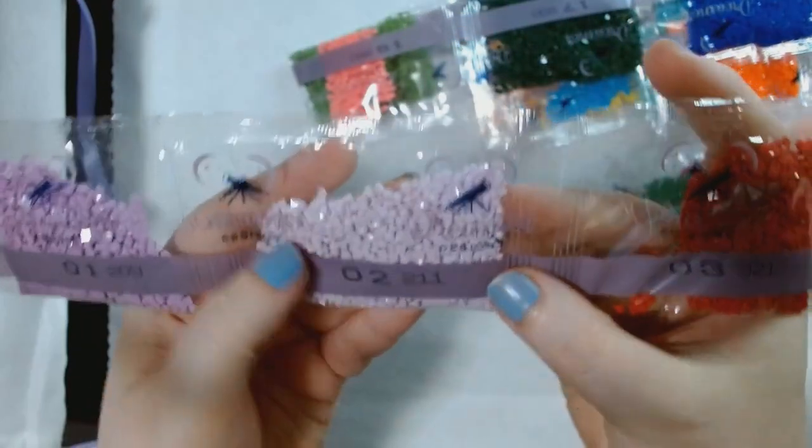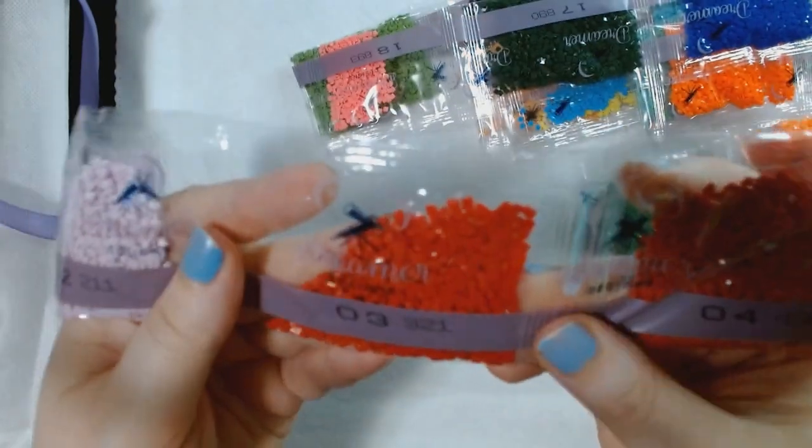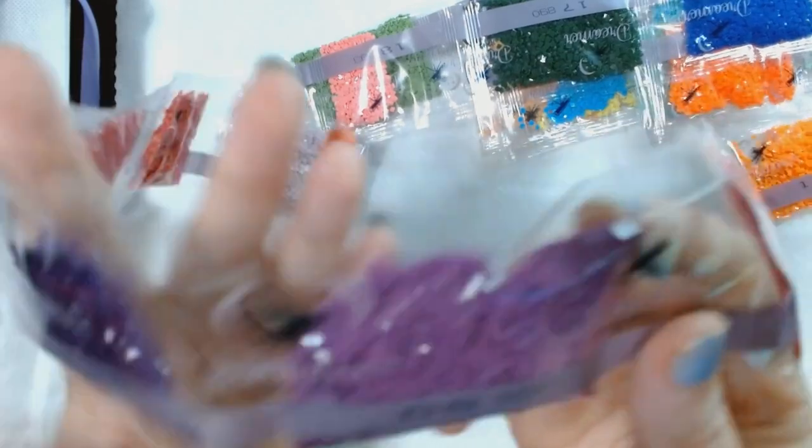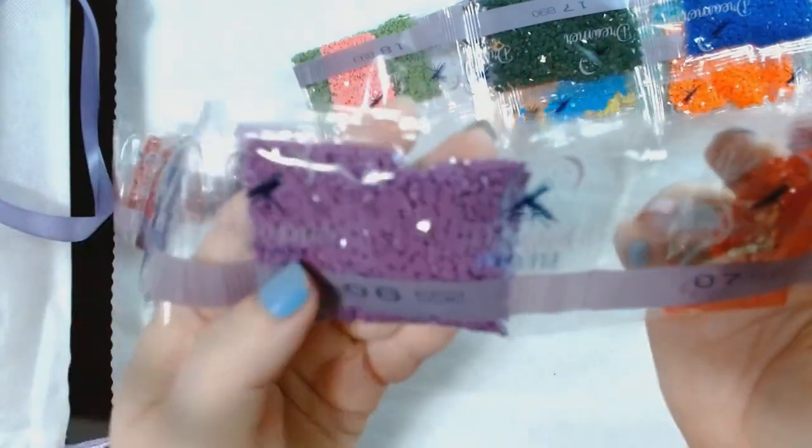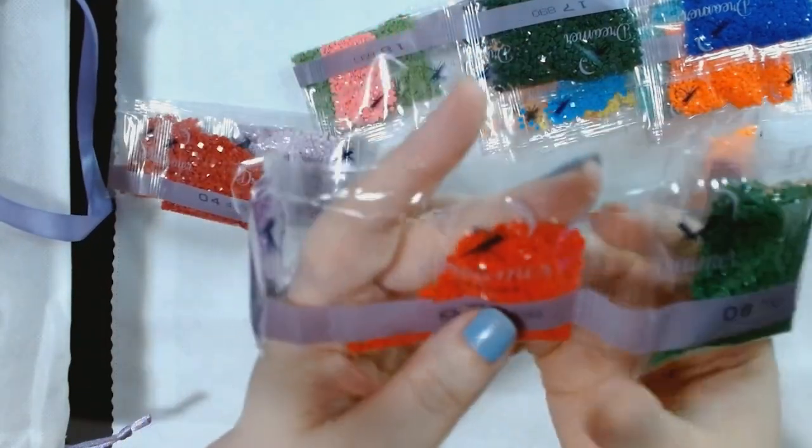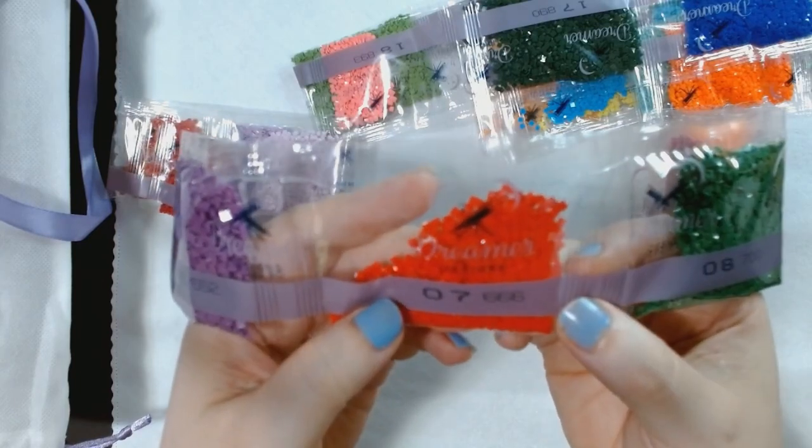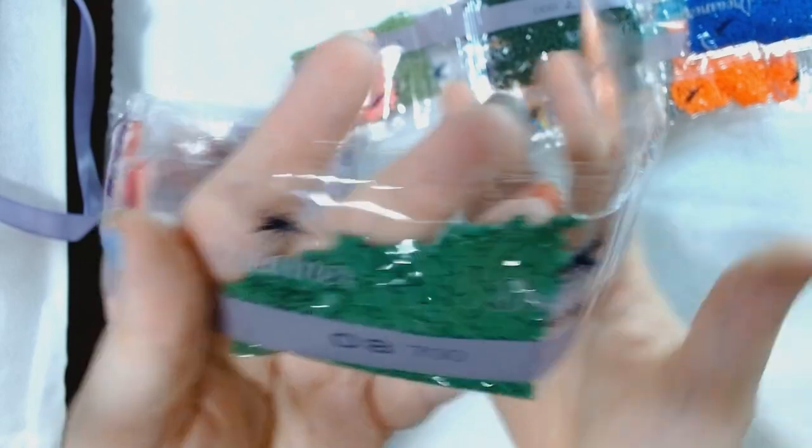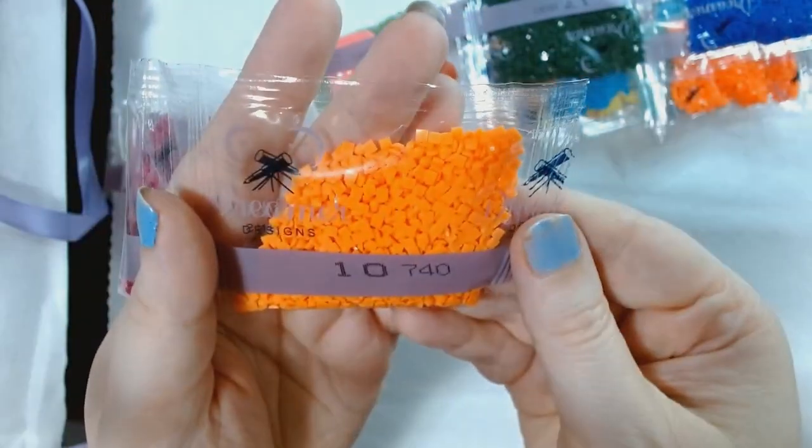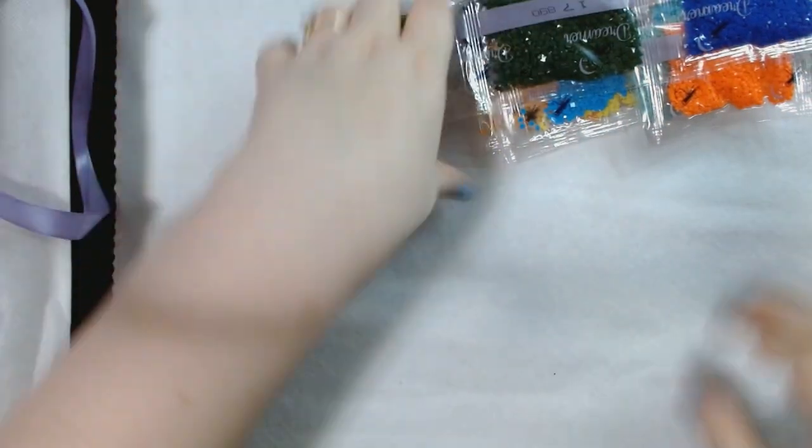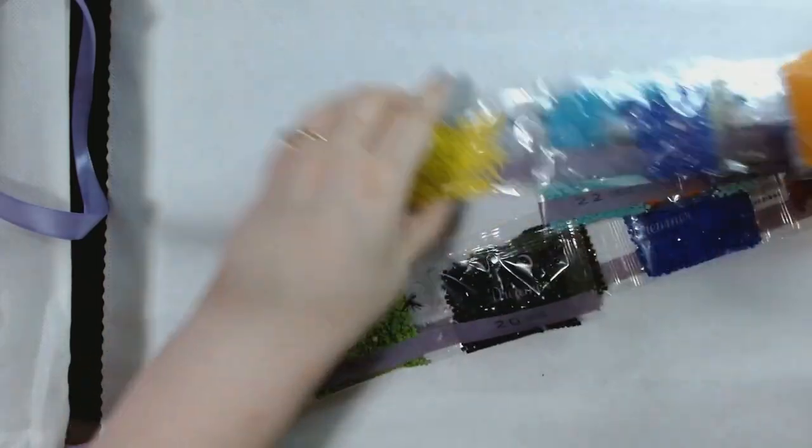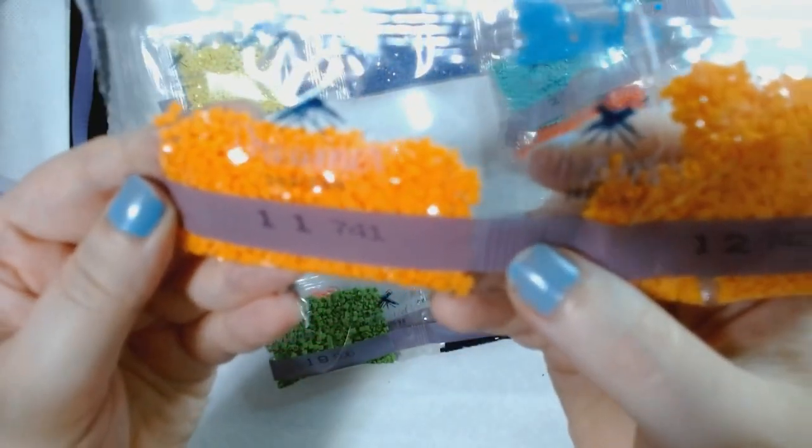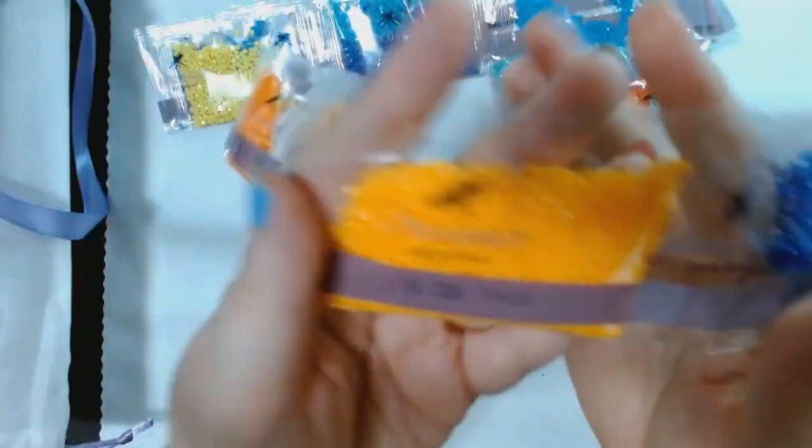So we got 209, it's a nice purple. 211, which is a light purple. 321. 498. 550. Ooh, lots of 552. That was a whole bag full there. 666, which is, I'm not a big huge red fan, but I just find it awesome that DMC uses 666 for a red color. I think it's awesome. 700. 718. 740. 743.